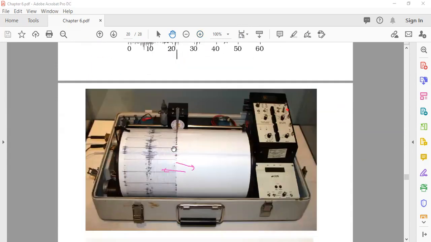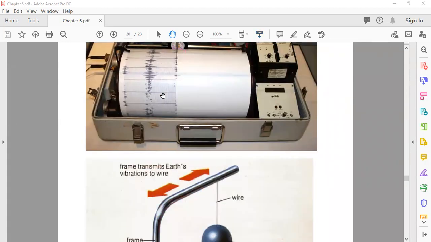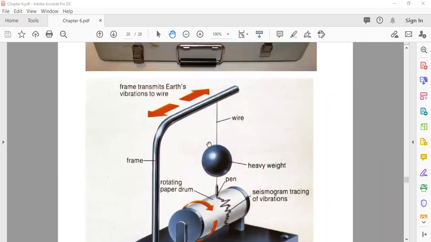There is another, the real diagram of this one. Now you can see this pen which is used here, moving in this direction and this direction. So it is making a line like this, and this drum is rotating in this direction. When it's rotating, the pen is here, so it moves like this. This is known as the Richter scale, and it is used to measure the earthquake. You can see here also, this is the same thing.